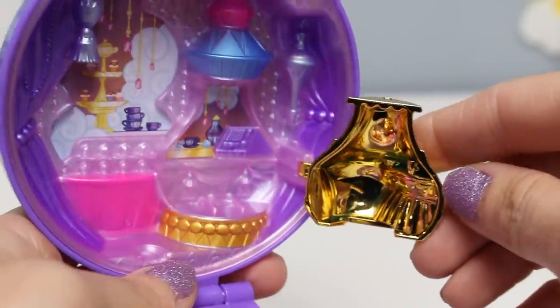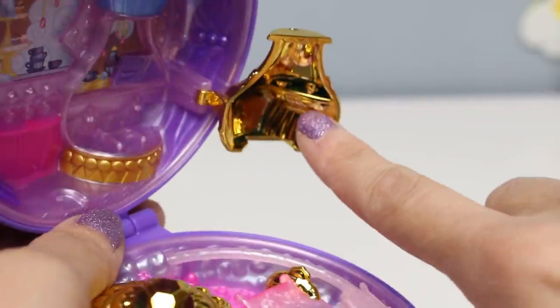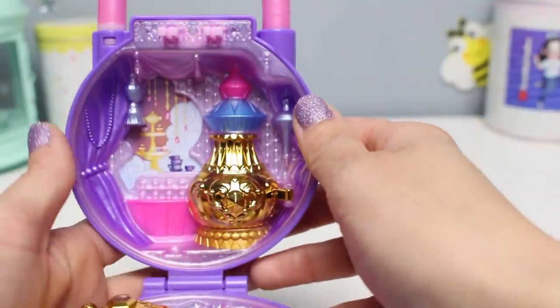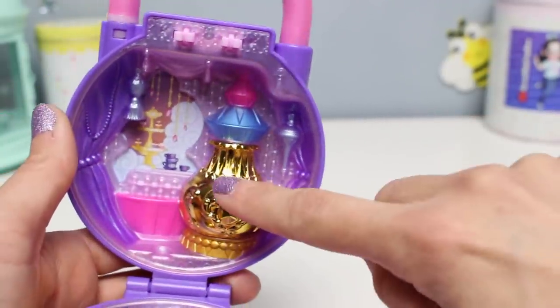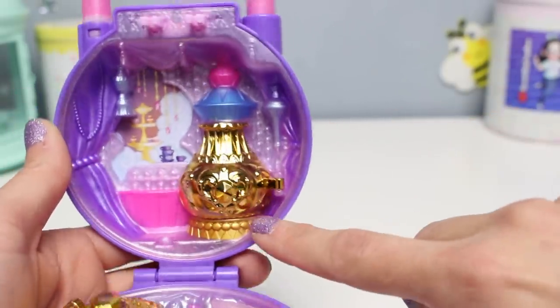And I think that's it. Oh no, look, this is very reflective, so it's hard to see. I almost missed it. There is a little golden table with a ruffled skirt here and two teacups. All right, I think I'm sort of confident that we found everything. I didn't really describe the outside of the bottle, but it is really pretty. There's diamonds, filigree, upside down triangles, right side up triangles, little dots, little arches, really cute stuff.